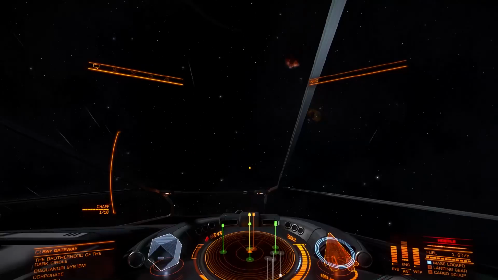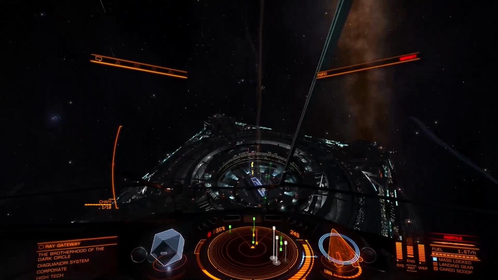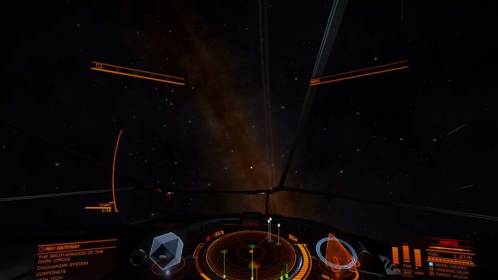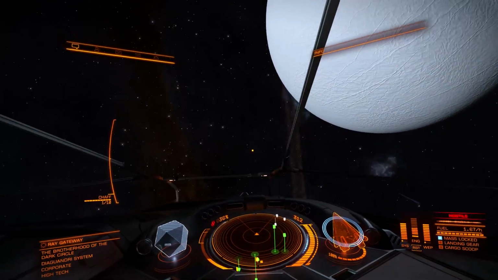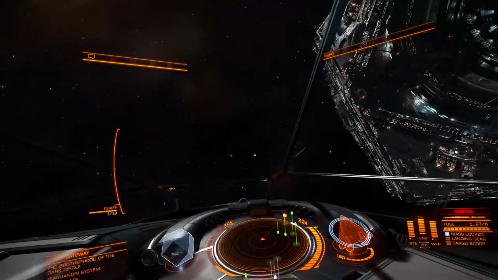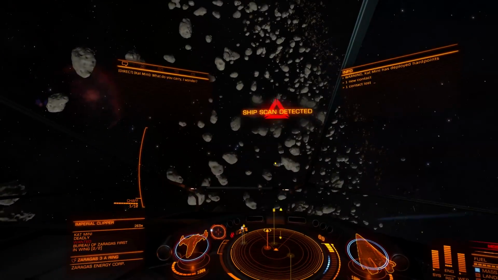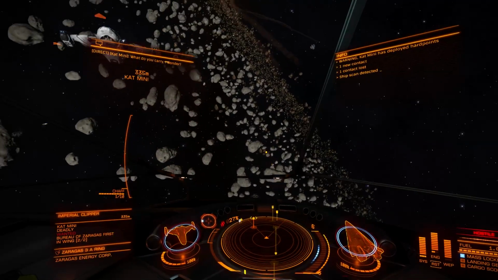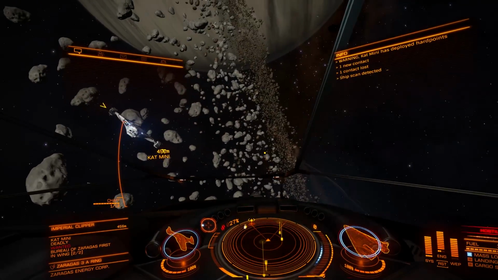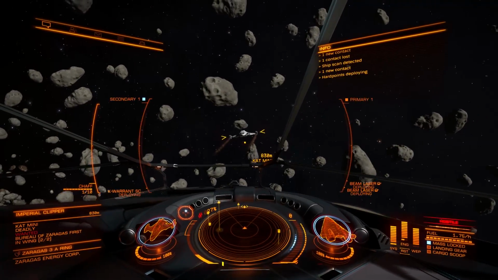One thing that I really like about the new Fer-de-Lance changes is, holy crap, it can turn. Alright, let's go blow some stuff up. Oh, hello. So, looks like we have an Imperial Clipper here that just ran into us to check us out.